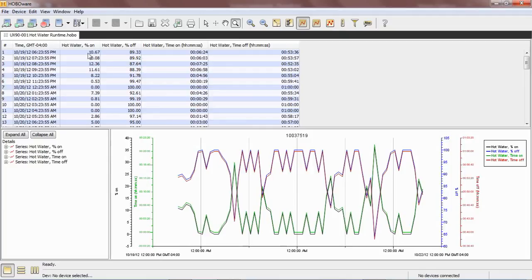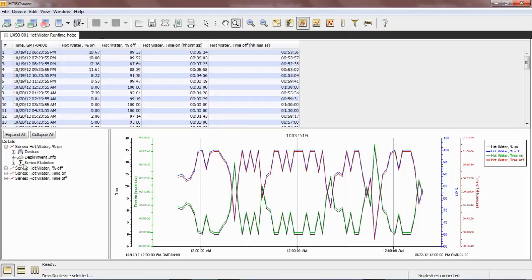So what we're seeing is that these are the percentage of times in each hour how much that hot water heater is turned on, how much it's turned off. And then we actually have the actual time per hour that it's on and the actual amount of time per hour that it's off. So put a meter on there, you put a clamp on Fluke or some other type of energy meter, figure out how much energy it uses, and then multiply all of these on times or add these all up and then multiply them times that number, and you will have the energy consumption for the length of this deployment. And again, HOBOware gives you that information.